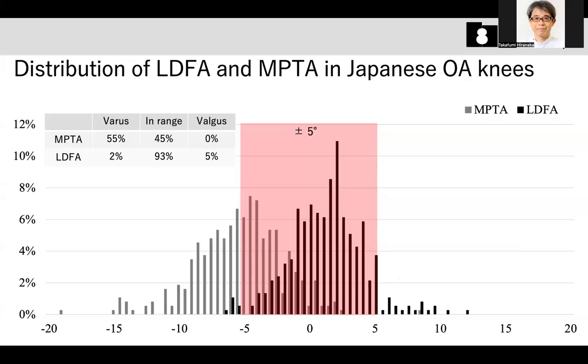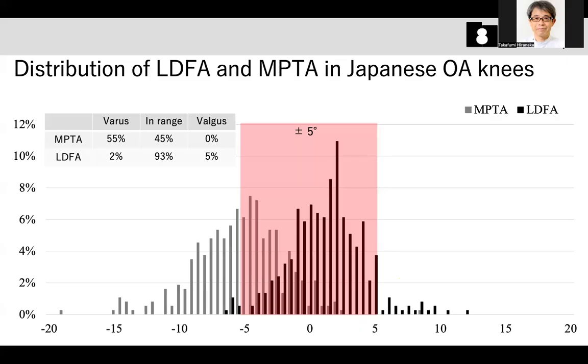Some valgus OA patients have a very steep valgus angulation on the tibial side. For these cases, we need to adjust a little to reduce the valgus, because if we implant the femoral component in valgus, the patellar groove comes to be medialized. Eventually, patellar tracking and the lateral ridge of the femoral component can cause conflict. To avoid the patellofemoral conflict, we should restrict the valgus alignment to up to 5 degrees.